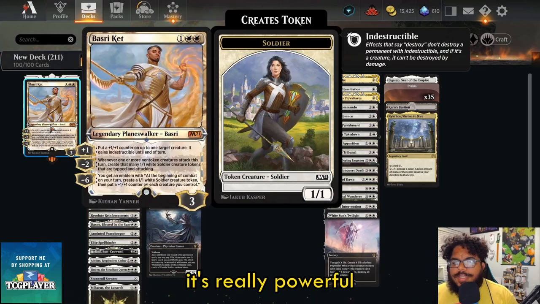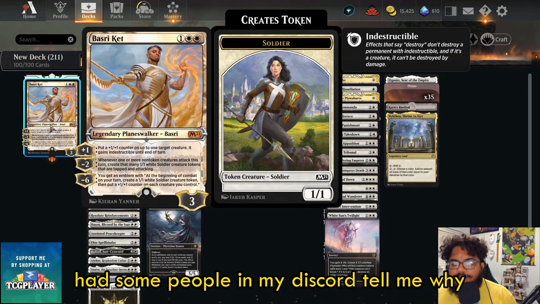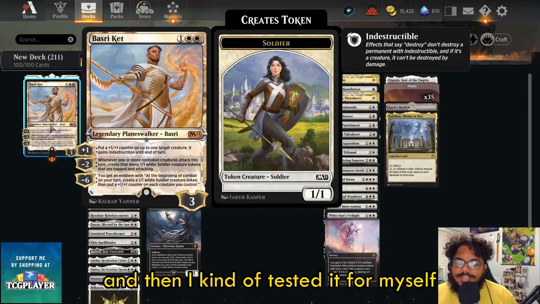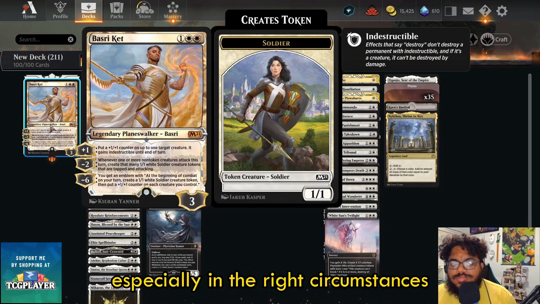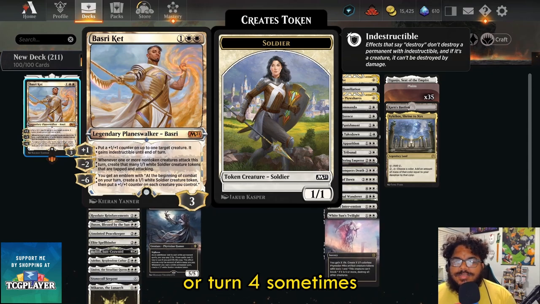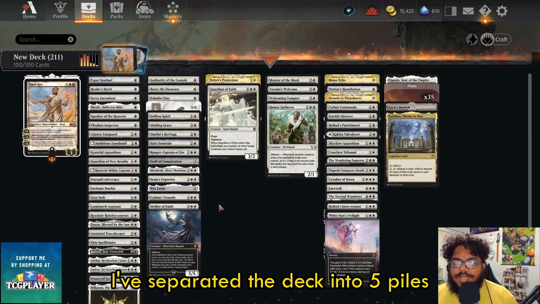The deck's pretty good. It's really powerful. It's in Hellqueue. I questioned why this deck was in Hellqueue. I had some people in my Discord tell me why, and I was like, yeah, I guess you guys are right. Then I tested it for myself. Basri is really powerful, especially in the right circumstances. With the right opening hands, you can really get his alt off as early as turn 3 or turn 4 sometimes. It's really awesome. But what I've done is I've separated the deck into 5 piles.